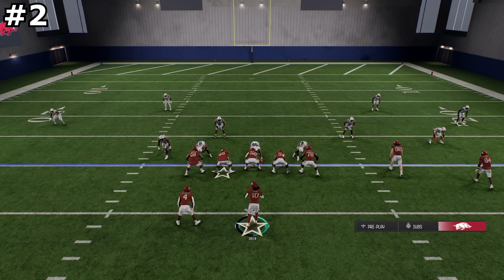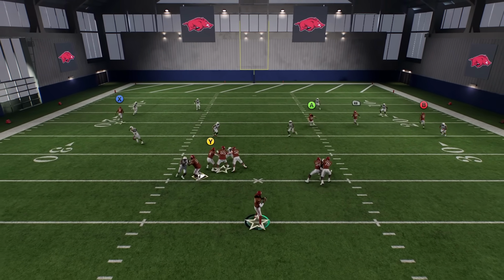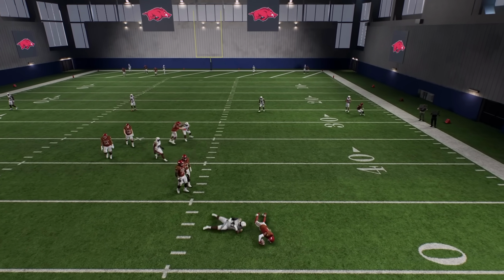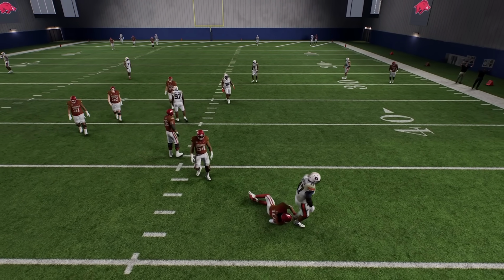Now that brings us to number 2, which is juking in the backfield with your quarterback. Now this one in particular, they did tell us about, but some people still don't know how to do it correctly because I don't think they explained it fully. So when you're in the backfield, there are opportunities with your QB to juke, but if you try to just juke regularly, this is going to happen. You're going to get sacked and you're not going to actually pull off a juke.